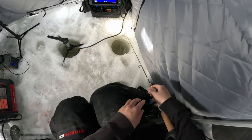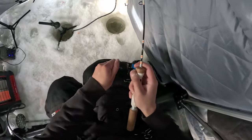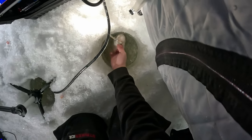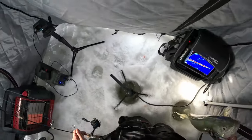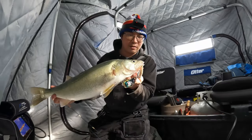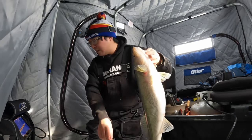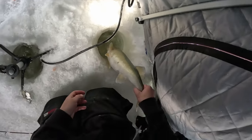Stuck in the ice. What? Oh, gee. Just barely hooked. Oh, yeah. Whoa. Thought I lost it there. Just look at that beautiful green. There's another one down there. I'm trying to. Perfect. Okay. Back you go.